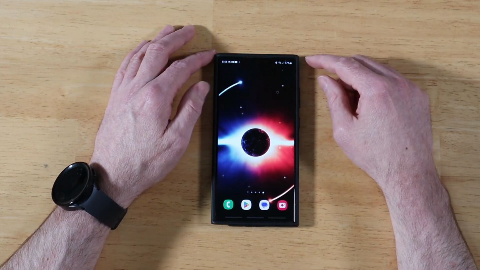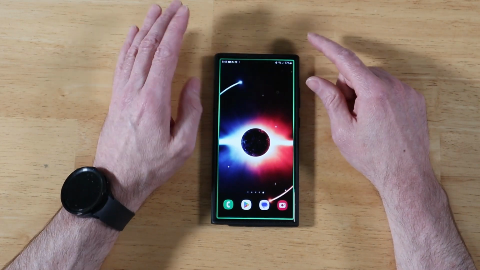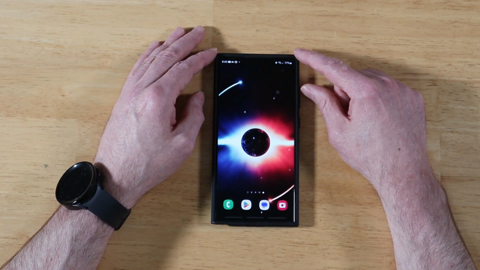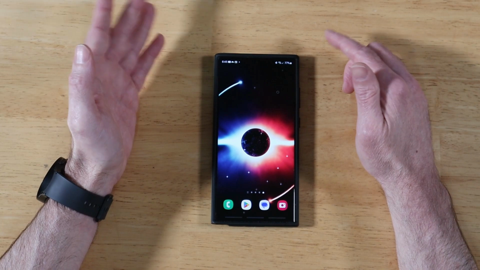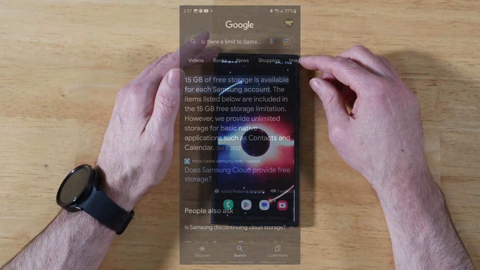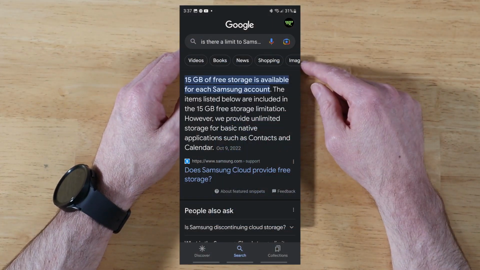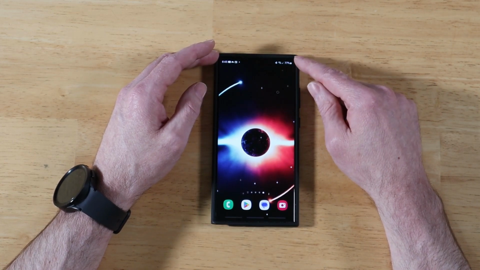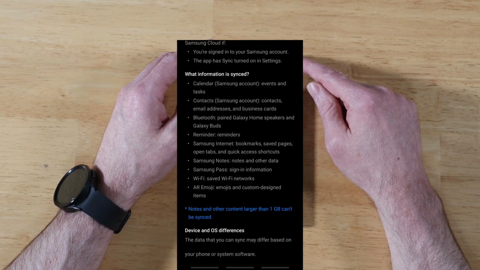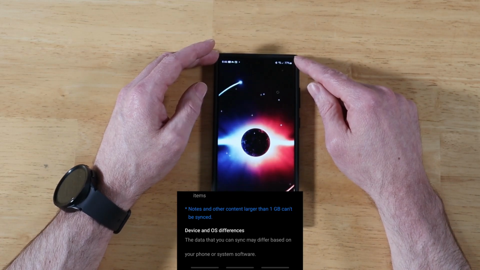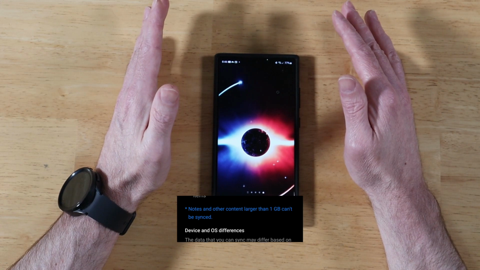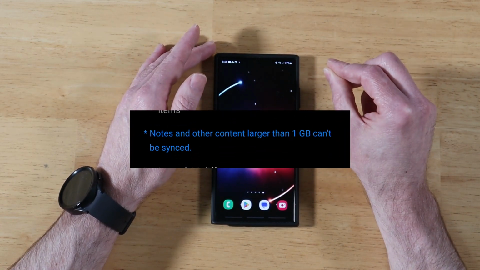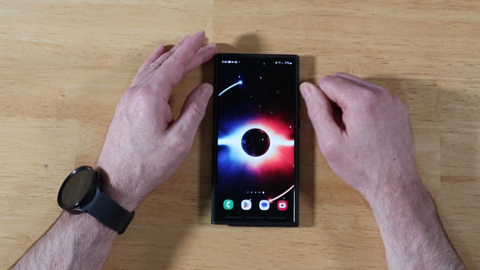I did a little bit more research for you, and I found out that Samsung Notes is tied to your Samsung Cloud account. It gets stored with your calendar, your contacts, your messages, all that type of stuff, and you have 15 gigabytes of free storage. So your notes are included with that storage. In addition to that, I also found out that you do have a 1 gigabyte per note storage limit. So for all of your notes that you are syncing via Samsung Notes, you can't have any one note that's above 1 gigabyte or else that note will fail to sync.